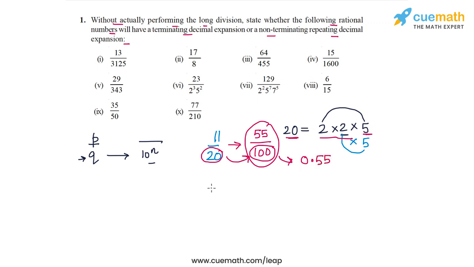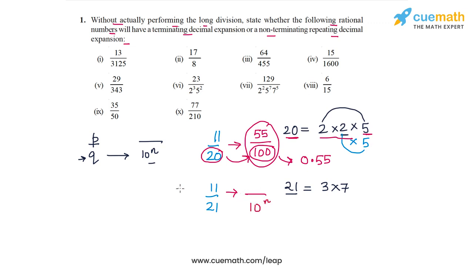On the other hand, consider 11/21. The number 21 has the prime factorized form 3 × 7. So no matter what I multiply 21 by, I can never convert it into an exact power of 10. In other words, I can never write 11/21 as an equivalent rational number where the denominator is a power of 10. So 11/21 will have a non-terminating repeating decimal expansion. This is the basic idea behind these theorems.